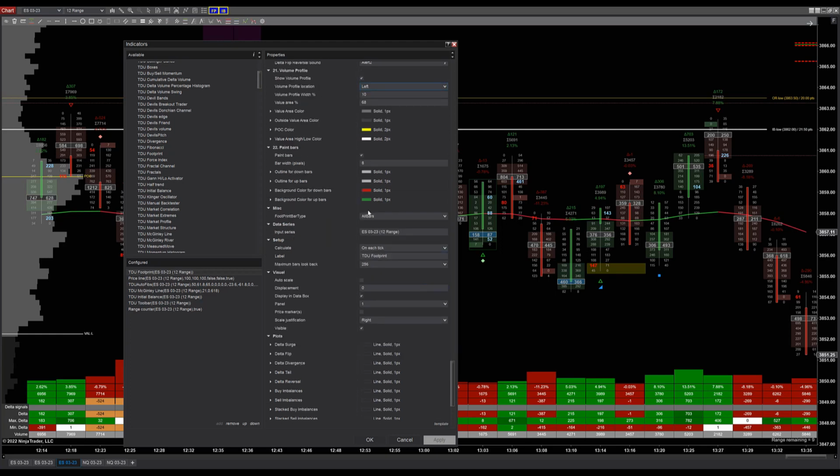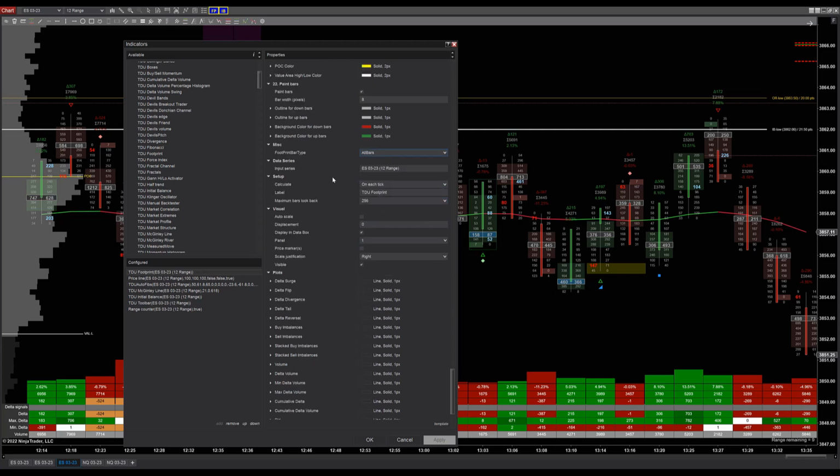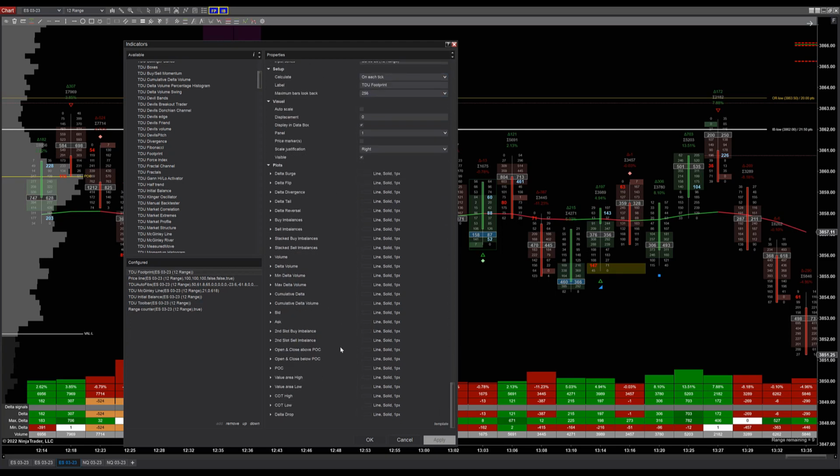Footprint bars, you have the choice to actually put it on only the last bar. If you only wanted to see the footprint of the last candle, you have that option. Some people might like that. They might want to trade a candlestick, and then when they get to the decision point at that bar, they want a footprint candle to show up. I've never done that, but it's an option for you. Current bar only. And then I think the rest of this is all just related to color choices.